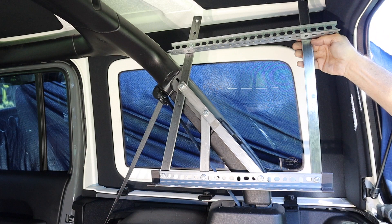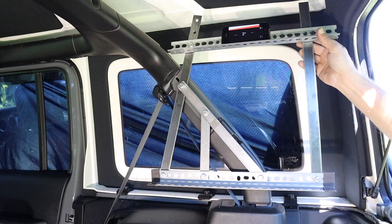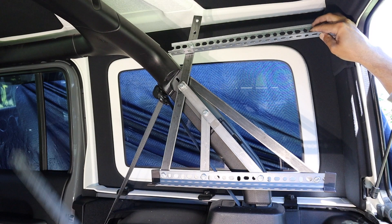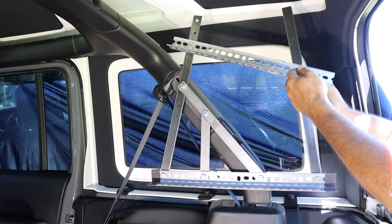So I'm going to use my handy dandy iPhone level. If you have your Jeep on level terrain, you could put your phone and corresponding level app to help make sure that you get this level. But my Jeep isn't level. So I know that I'm happy with this level when I install this. So I just measure the distance from here to here — it's about 14 inches. Okay, so that makes this level. So I just scratch a mark into the steel here and go put a hole there.